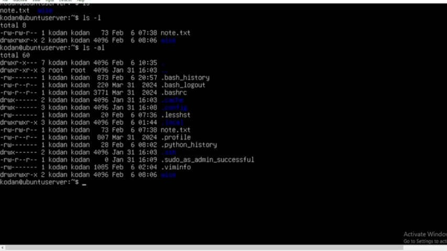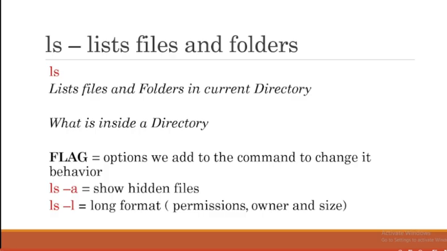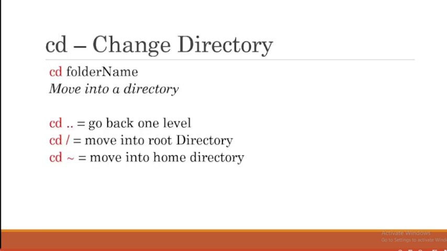We will learn more about it in detail later. The ls command is for listing files and folders. After that, the next command is cd, which stands for change directory. With the cd command, you move from one directory into another directory, from one folder into another folder. Let's look at the syntax of the cd command.